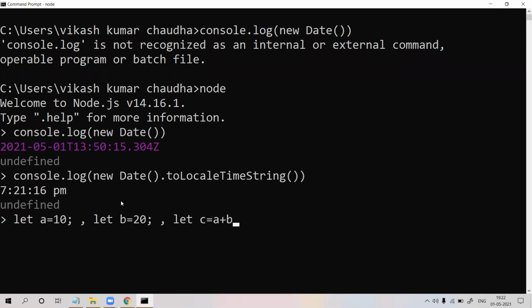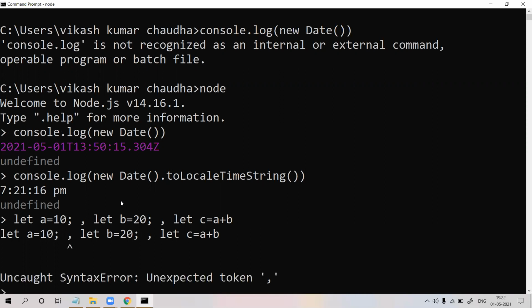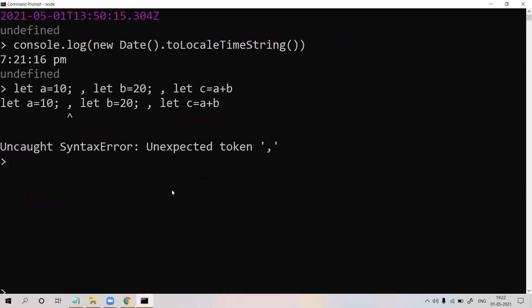Then console.log c. We can put it in the REPL. First check, hit enter. This is an error: uncaught syntax error, unexpected.